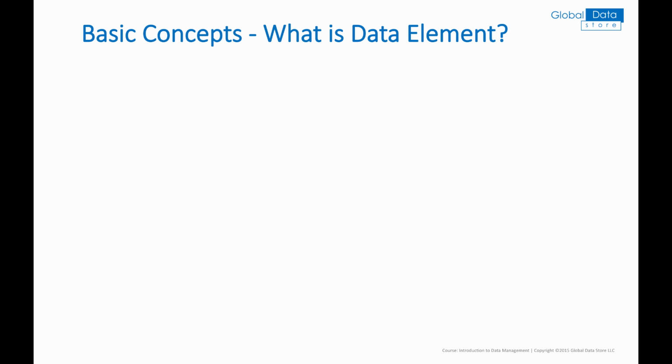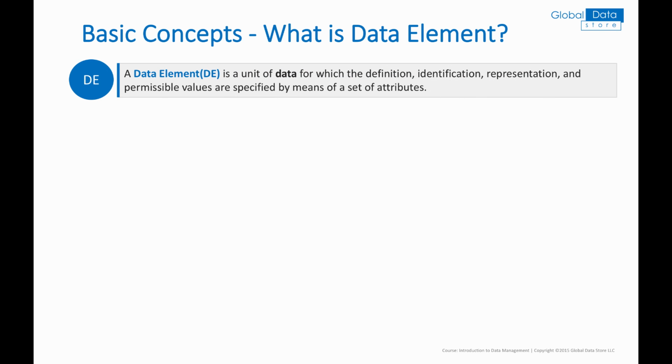Understanding of basic concepts is a very first step in every learning process. So, let's start with data element, as the basic concept in metadata management. A data element refers to a unit of data for which the definition, identification, representation, and permissible values are specified by means of a set of attributes.